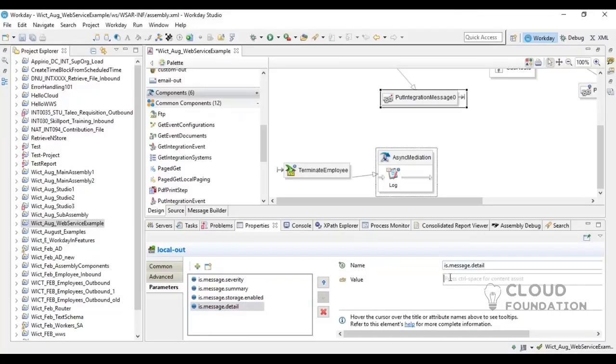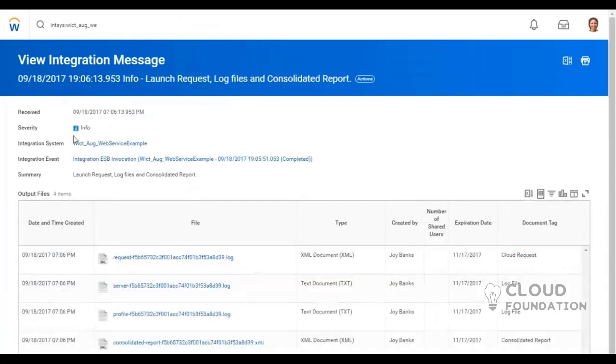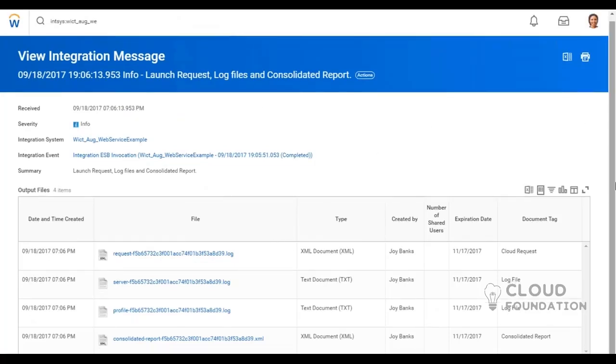Whatever error occurred, you will mention that error information inside this details. If we take this message, this is a message severity and this is a message summary. If you click on this one, then it will display the message details.